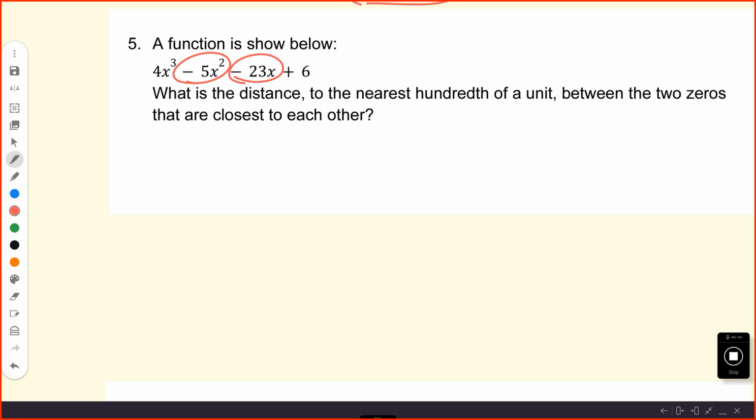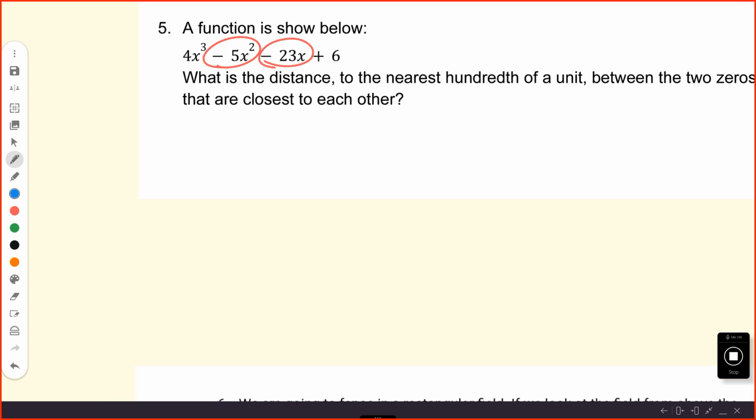And when you graph it, you still have the zeros, or the x-intercepts, on the graph, okay? Only if you cannot find, let's say it's degree 3, and you cannot find an x-intercept on the graph, meaning the solutions are complex or imaginary, then you have to use the quadratic formula. But if you try to graph this, it's going to show you the 3 x-intercepts, right? So that means it can be factored, but in a different way, okay?